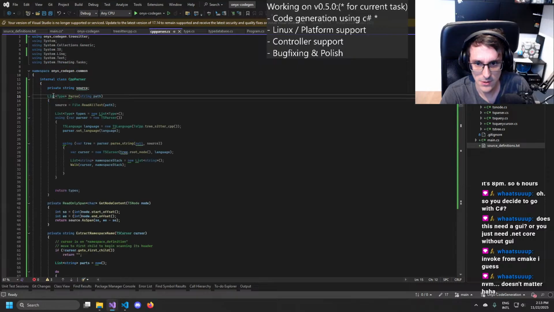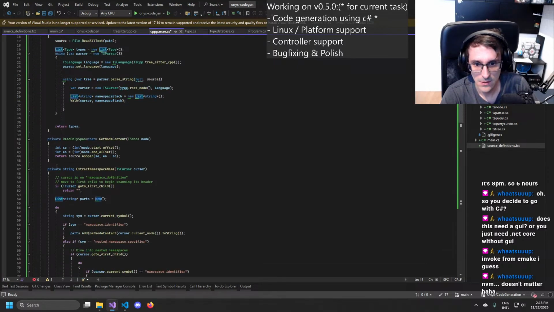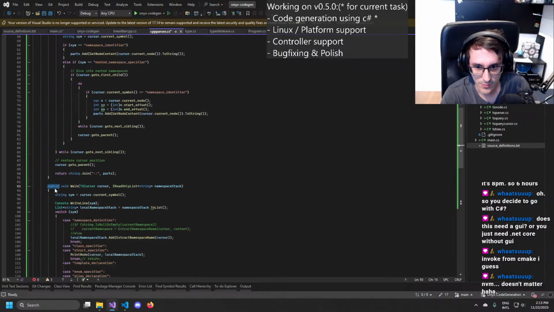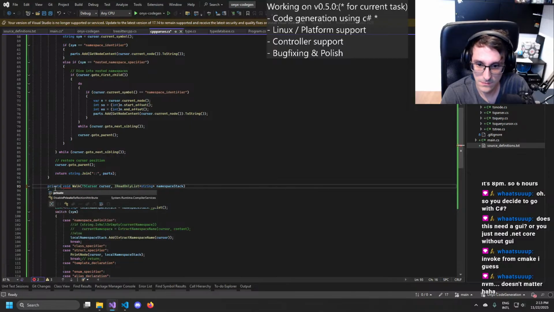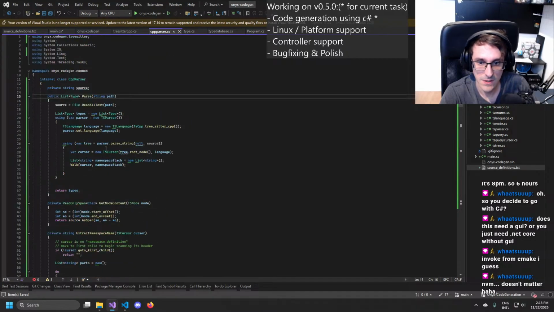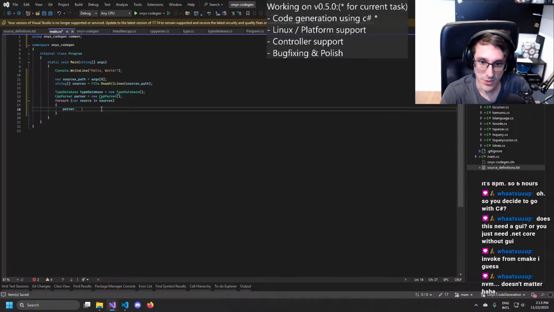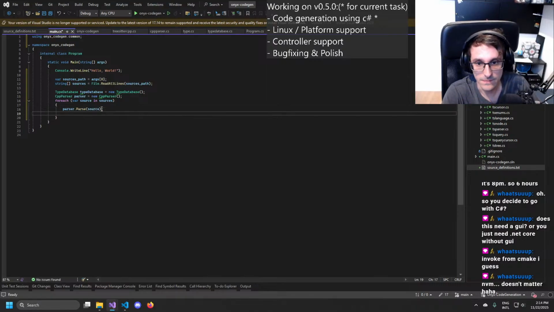Isn't it? Yeah, it is. The walk should be private. And then we say parser dot parse source. And we get a list of types back.